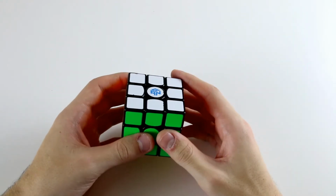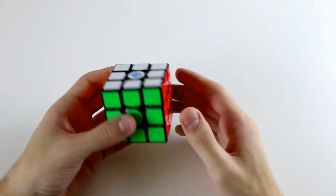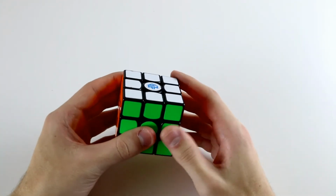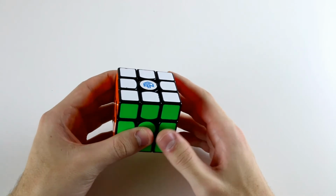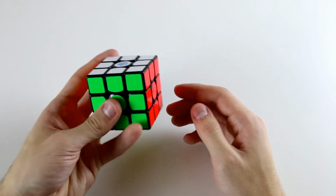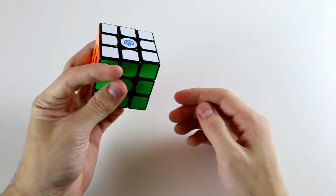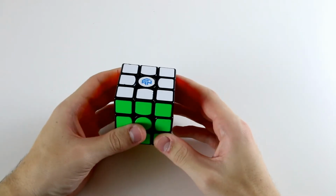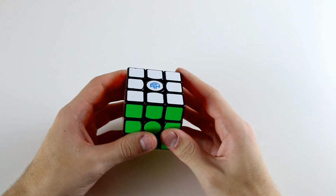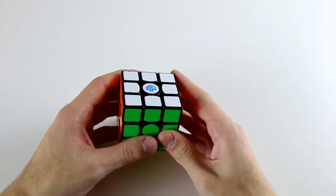One thing that I mentioned in the beginner module is that hardware is fairly important for one-handed solving. So you want a cube which turns without too much force, but is also very, very stable. And also, if your hands are a little bit smaller, it may be worth looking into a slightly smaller cube, because doing things like reaching, especially for the R prime, or for doing U moves like that, will be a little bit harder on a standard size cube if your hands are quite small. So those are a couple of things that you should keep in mind when thinking about one-handed hardware.